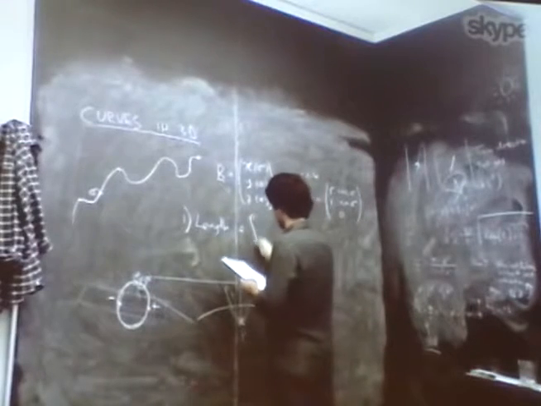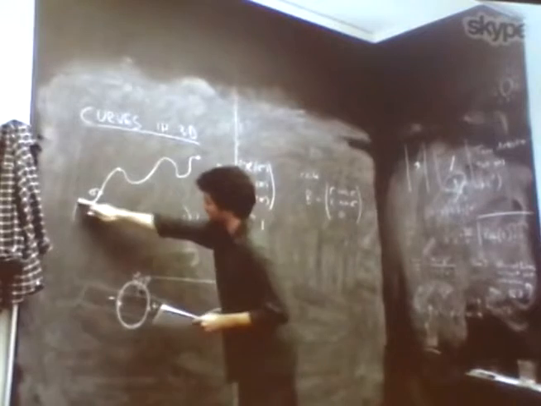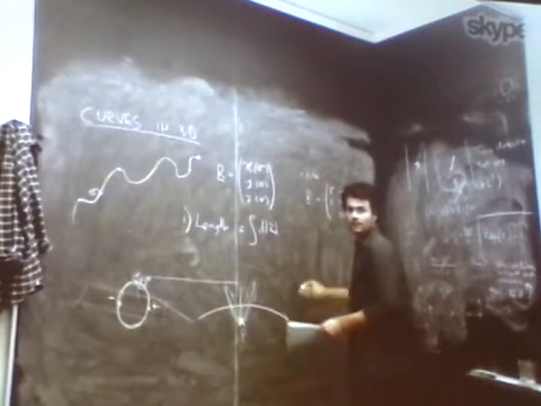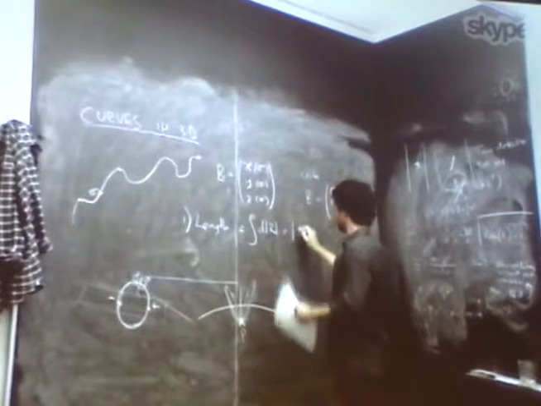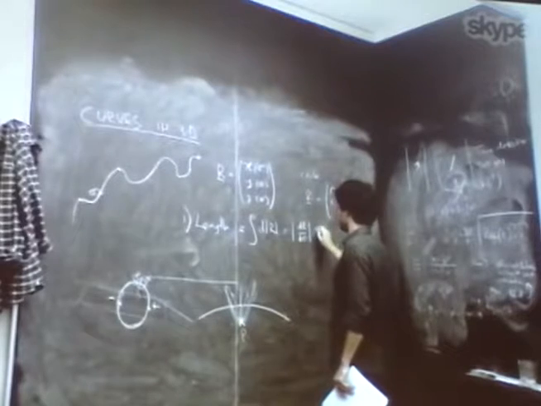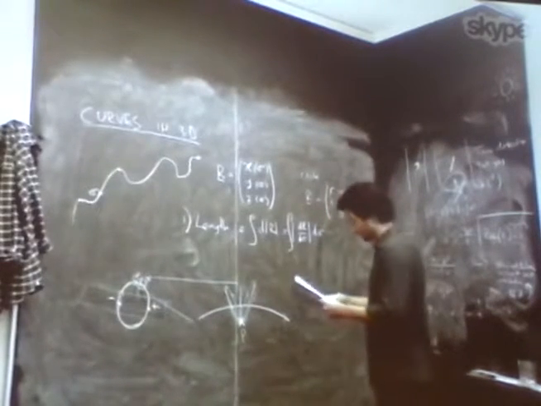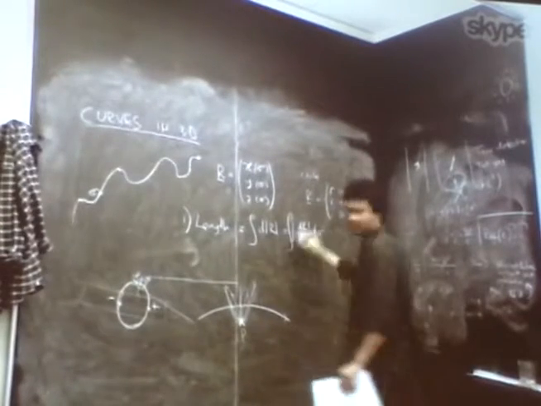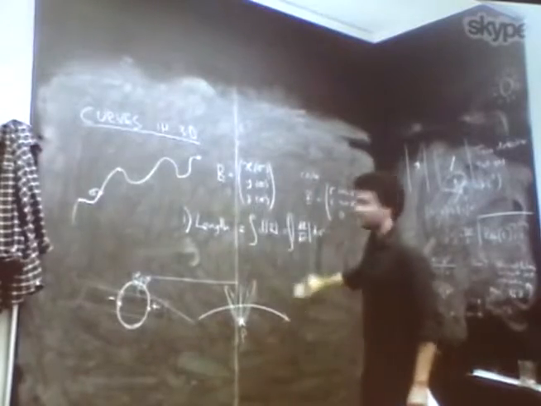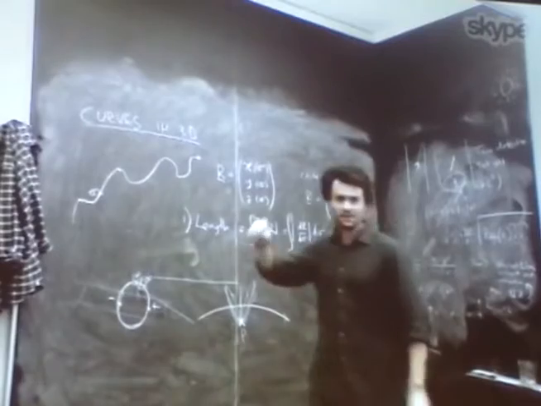And this is just the integral along the line of the length of that segment. So it's d modulus. This is really just equal to the modulus of dr/dσ of the curve, which can be a pain to deal with. So now you want to calculate the length, you have to go and compute this derivative and take the modulus.